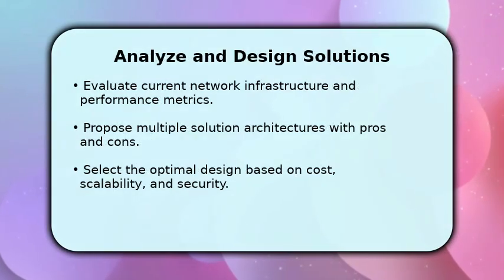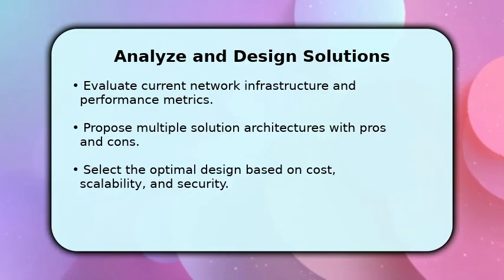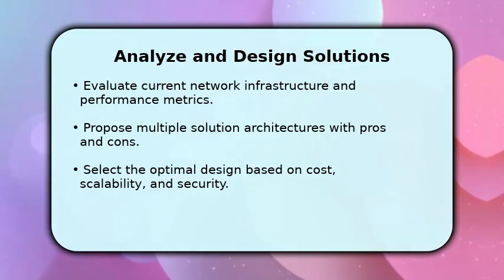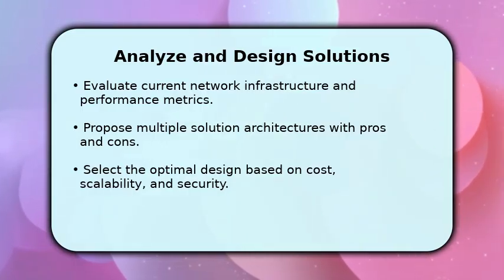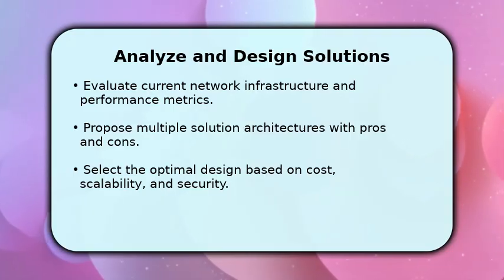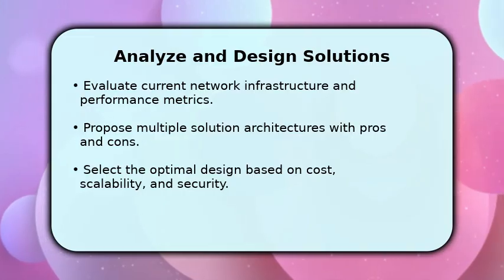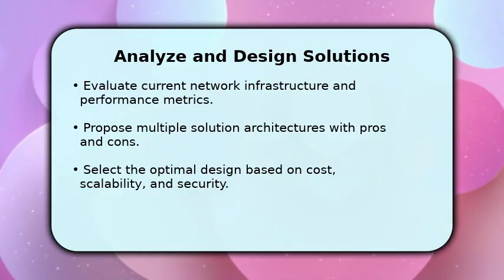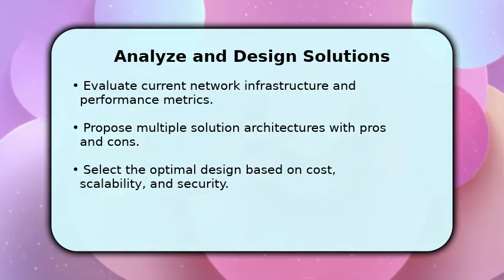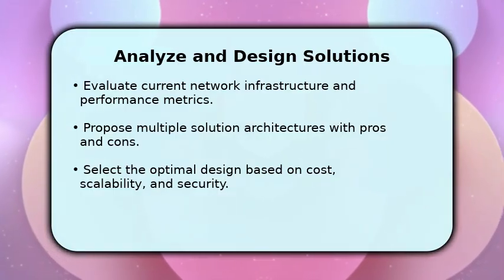Once the scope is clear, evaluate the existing network infrastructure, noting its performance and limitations. Then, develop several potential solution architectures, outlining the advantages and disadvantages of each. Carefully select the most suitable design, considering factors like budget, future scalability, and robust security measures. This analytical phase ensures a well-informed decision.